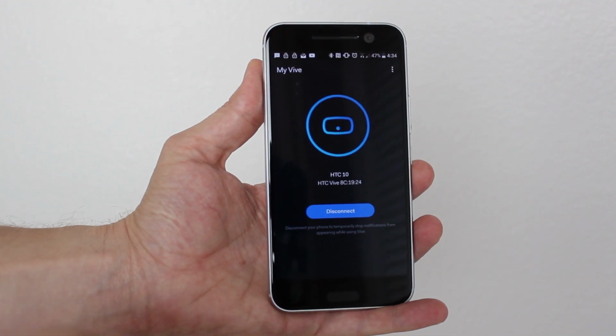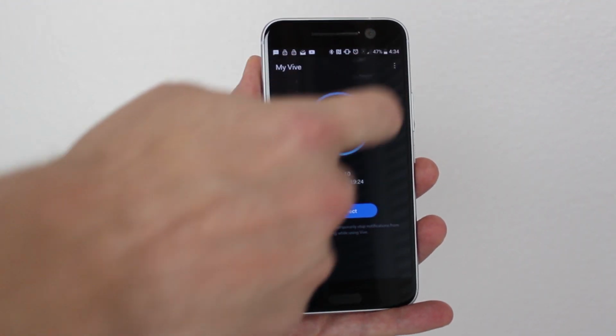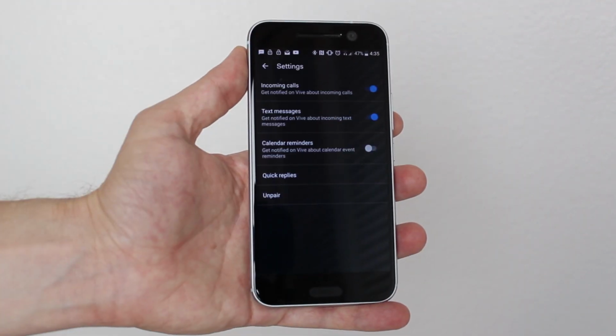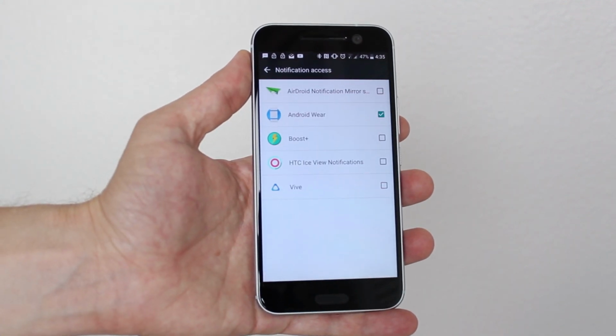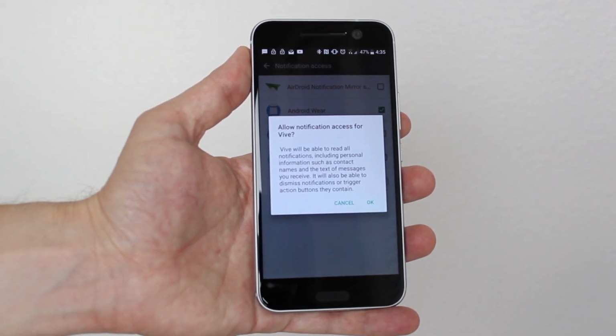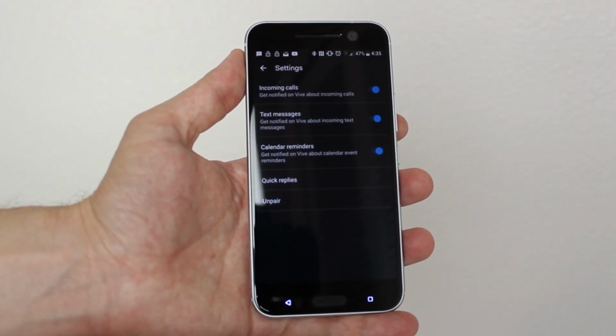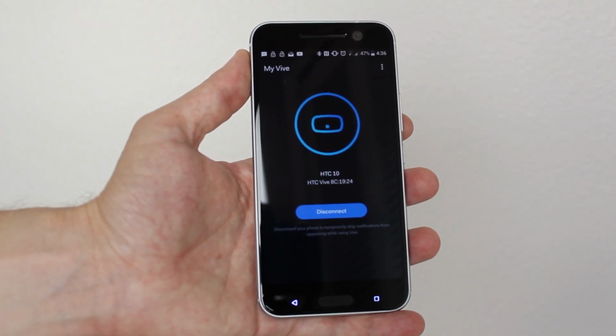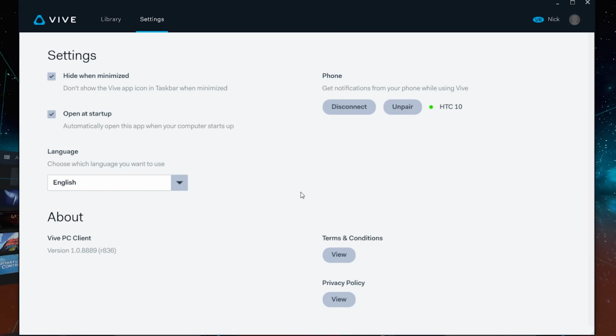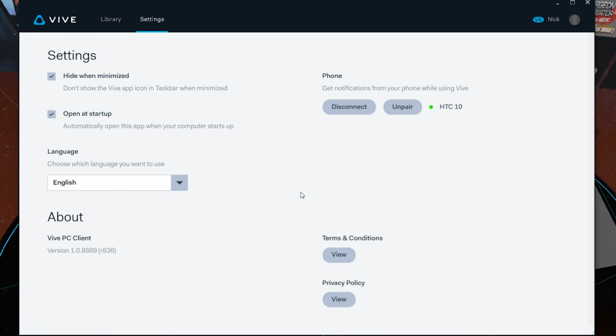All right, so once it's connected, you can go back into your HTC Vive and you will see it on there. Make sure, of course, that you do allow notification access. The app will ask you for that sort of thing, but that's pretty important for the process to make sure that it can get the calendar entries, alerts, and other notifications on your device. So now that the Vive app is running on my phone, we're gonna go ahead and go back into the Vive itself, and we're gonna check out the interface settings.